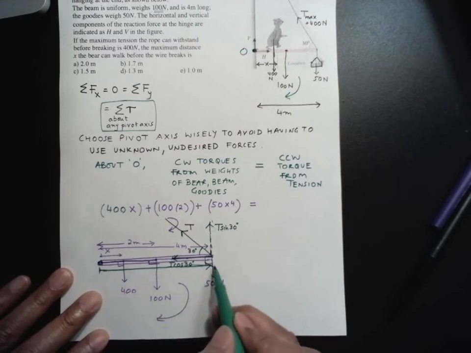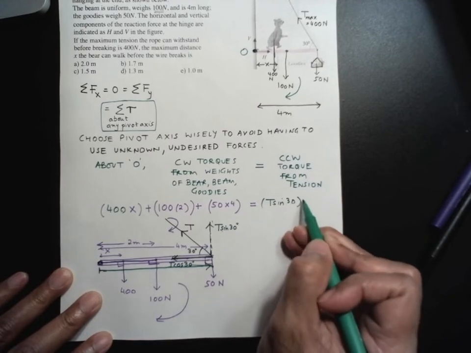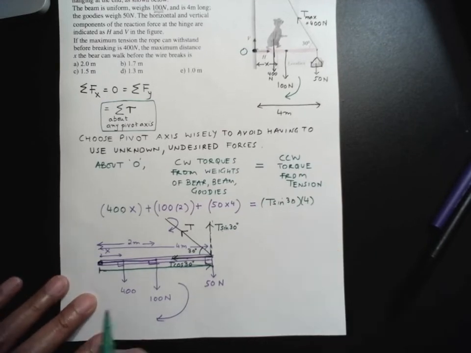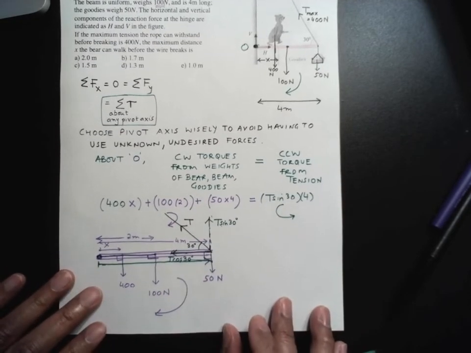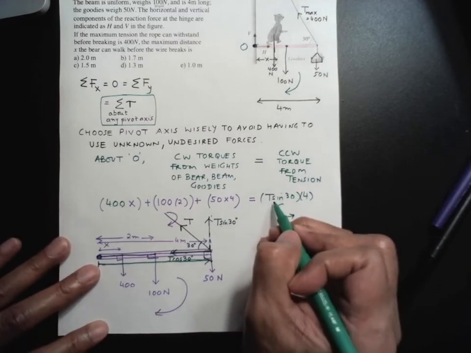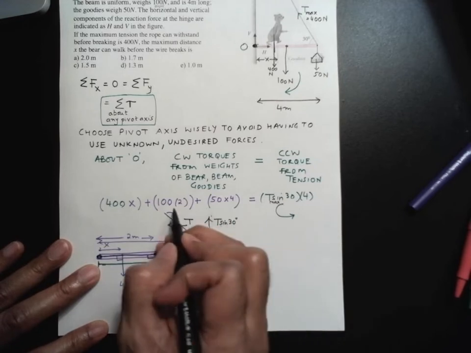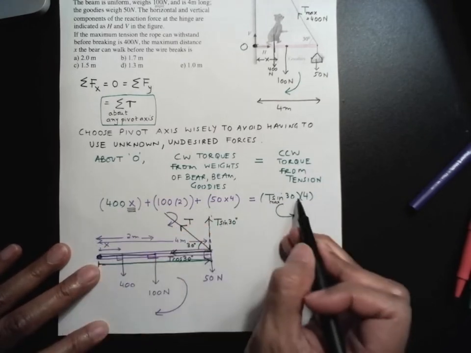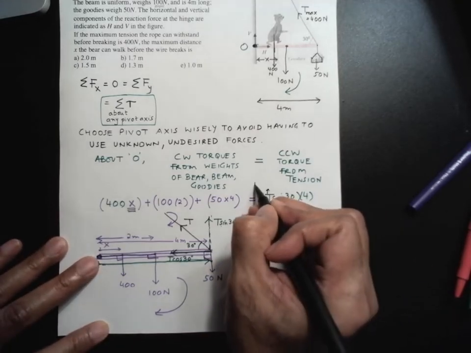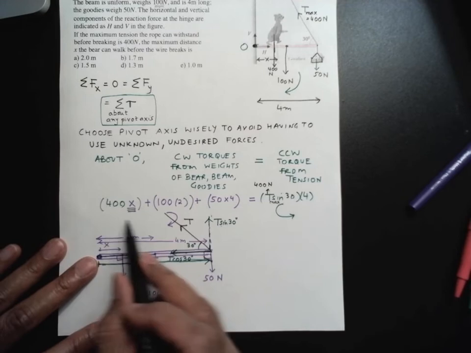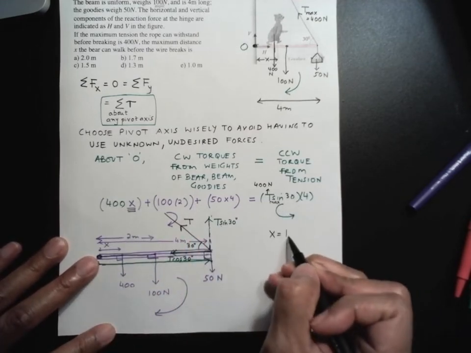Okay, and so that's 4 times T sine 30. So T sine 30 times 4. Okay, and this is the torque in that direction, and they must be equal for the torques to cancel. If you put in the maximum value for the tension, then you will get the maximum value for X, because if you maximize the right hand side, you maximize the left hand side. And this we know is 400 Newton. So now if you put in all that, X is the only thing that you have to solve for, and X works out to 1 meter.